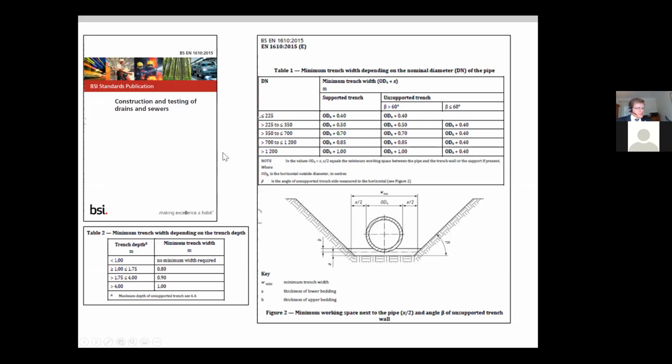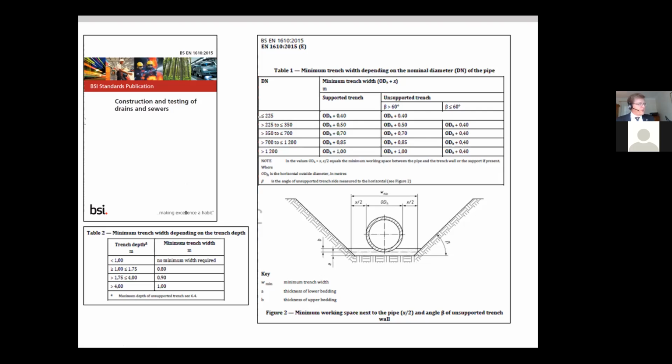I'm going to mention this one, which is a very important document, but is not well known. This is BS EN 1610. And it underpins all the standards as far as pipelines are concerned, because it outlines the assumption of how things will be built. And if the pipe or sewer has not been built in accordance with this standard, then a lot of the design standards don't apply.